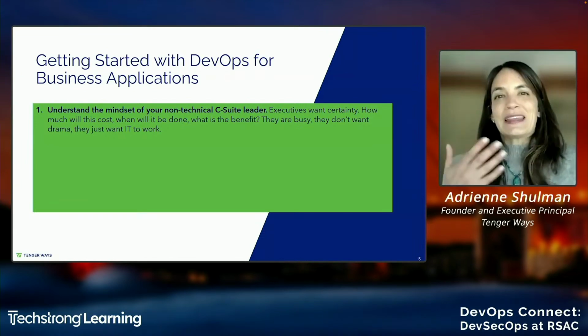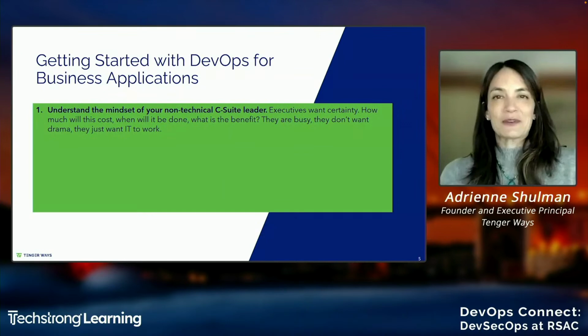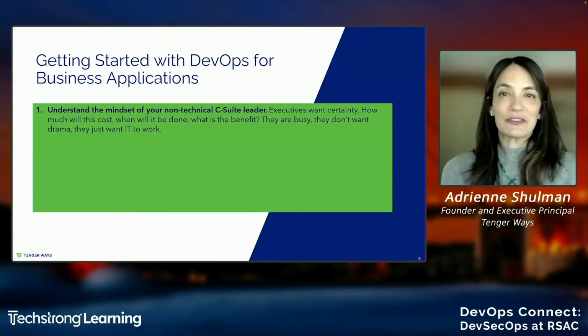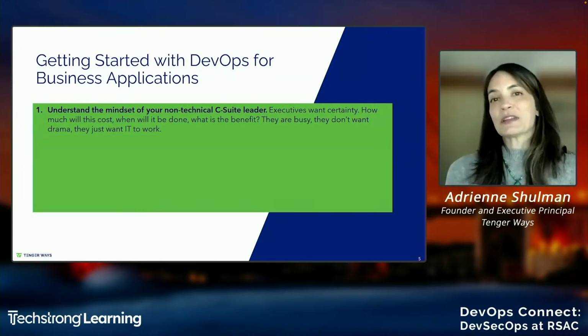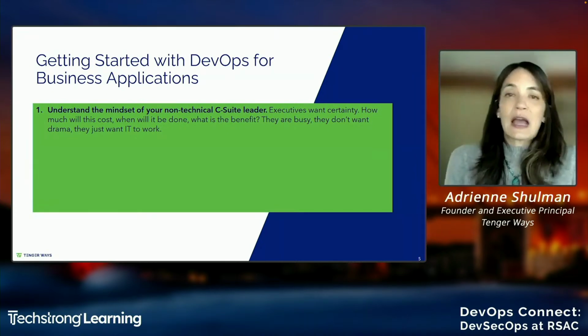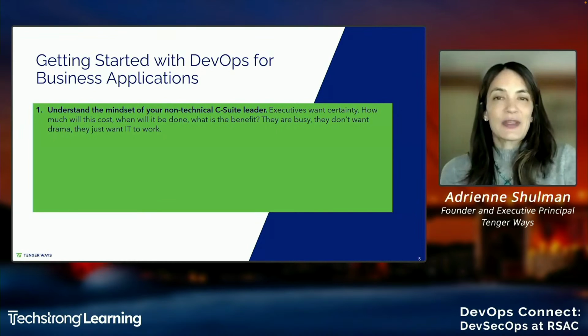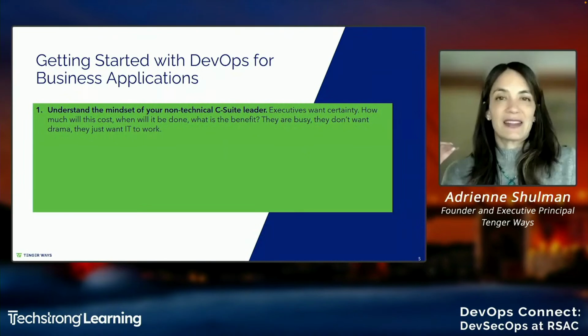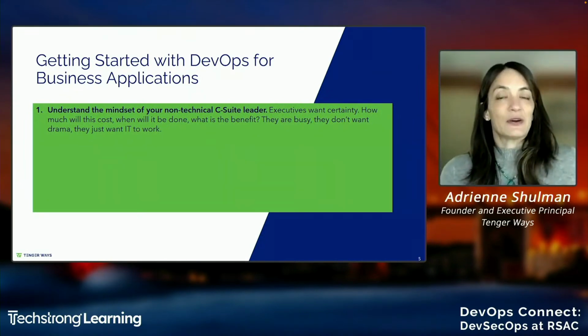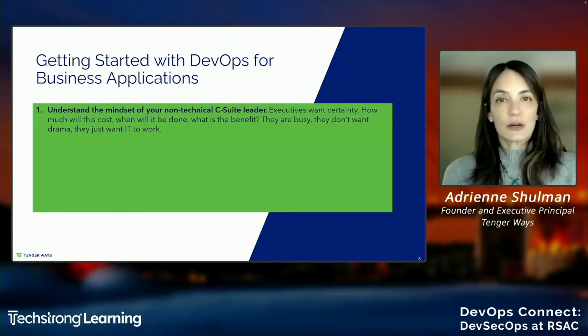So what do you do? These CFOs, the COO, the chief admin officer, whoever it is who's overseeing IT, first of all, they're very busy, and IT is not their only responsibility. They don't like drama. They're hearing complaints about IT. Hey, how come our systems don't work? IT sucks. Our systems suck. So they hear complaints, and they just want IT to work. And this goes back to that perception that IT is supposed to work because everything else in my day-to-day life works. So that's their mindset. They're not bad people. That's just where they're coming from.